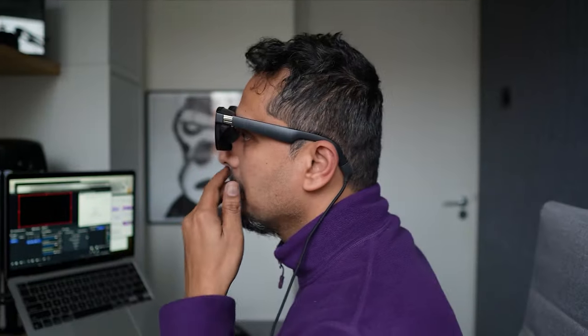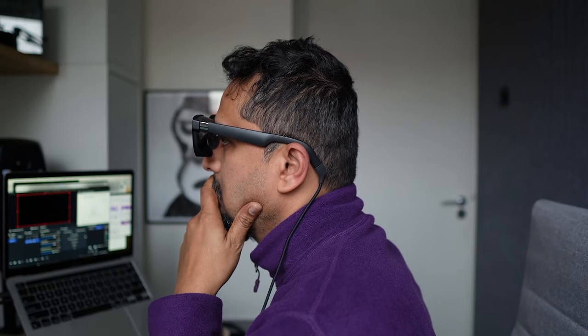This is our first real AR set of glasses and there are a few things we noticed that might be interesting if you're considering buying these. Getting used to these glasses reminds me of getting used to wearing earbuds — you're basically teaching your body to do something new, so there will be some initial strain. The more often we use it, the less fatigued we feel, so just give it some time. Having said that, I don't know if I would want to work an eight-hour day in these. Every time I switch from these glasses to a monitor, the difference is huge — even though the monitor is smaller, the experience is much cleaner and easier.